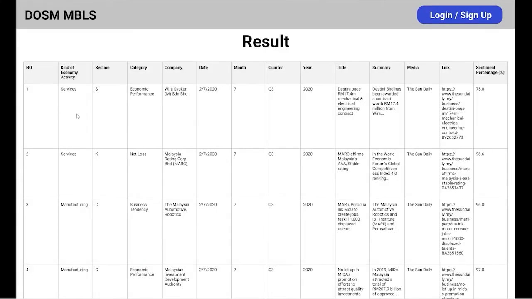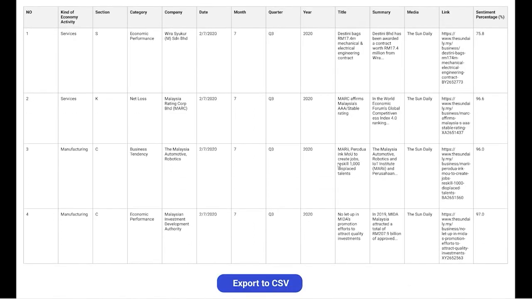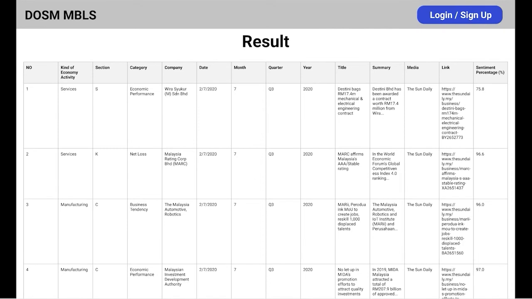Once completed, we will be able to produce the output in a structured data format. After the user has uploaded the document into our software, our AI-powered natural language processing backend engine will process the document, and after it's processed, it will extract information such as sector, company name, title, date, summary, and many more from the provided documents.